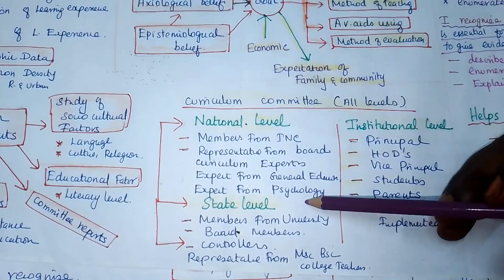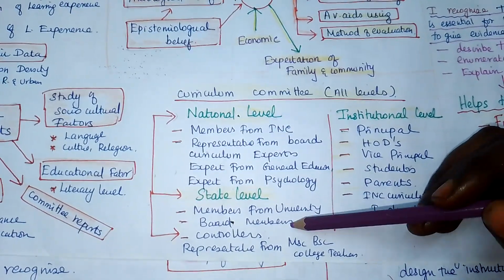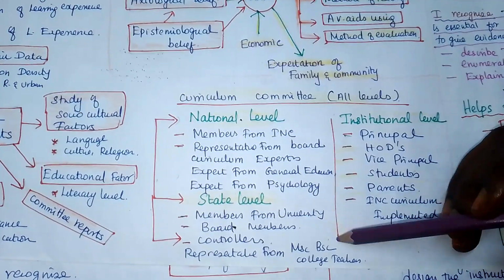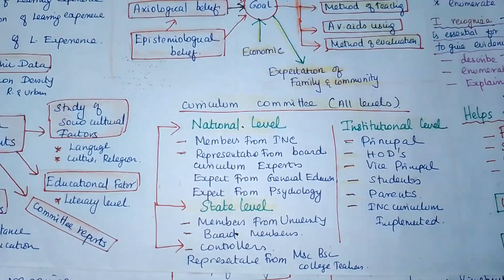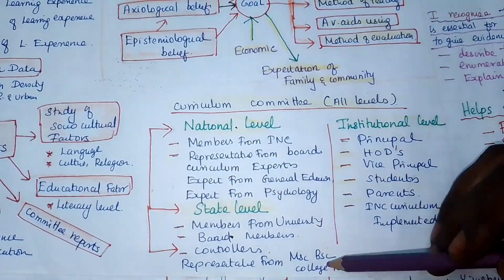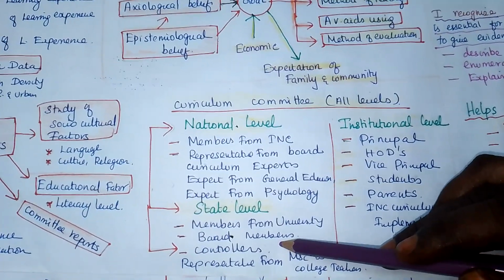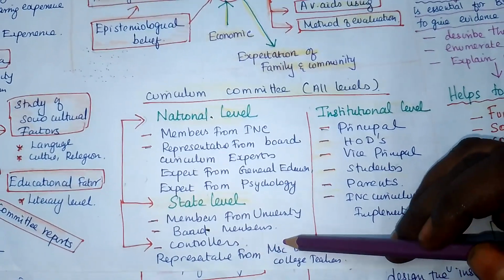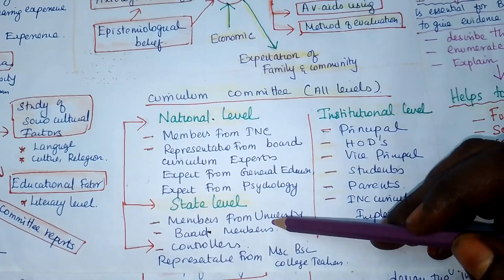At the state level, the members are from the university, the board members and the controllers, representatives from the medical, MSc nursing, and BSc nursing teachers who are dealing with it. PhD holders can come as state level curriculum committee members. Understand? So why are we calling them? They are the ones currently dealing with the curriculum. What do they need? What is the demand? They may contribute their own ideas.